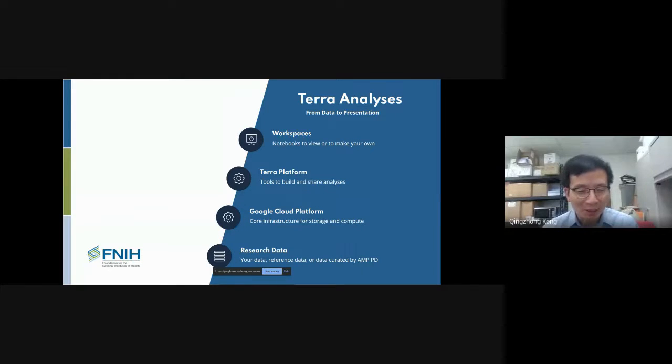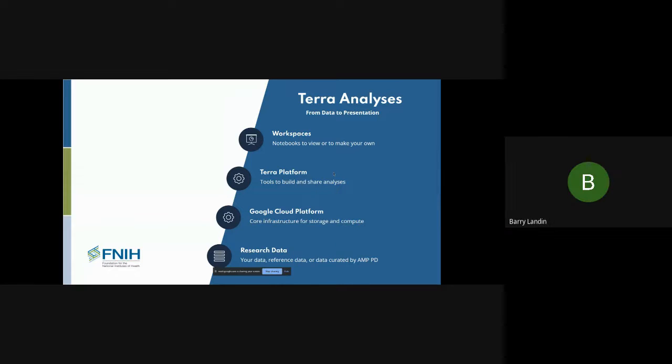Somewhat. So basically, if I got it right, it means that you have a big pool of data from different cohorts, and there are a set of tools that you can use to analyze them. And people can utilize both the data there and the tools people already built, or you can build your own tool to carry out your own analysis. Is that more or less right? That's exactly it. The key point in Terra is that these resources exist. They already work. So you don't have to figure out how to merge the data. Somebody's already done that for you. You can focus on the things that are most important to you, and that's generating the research.